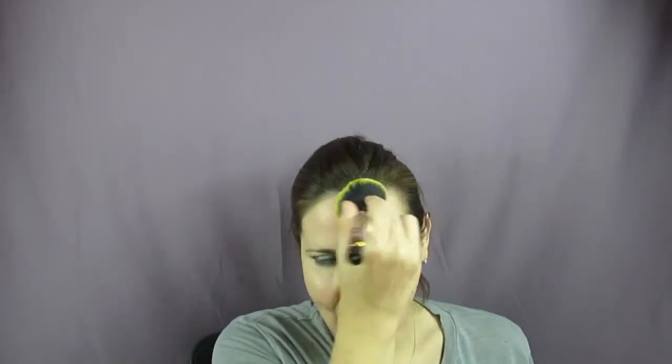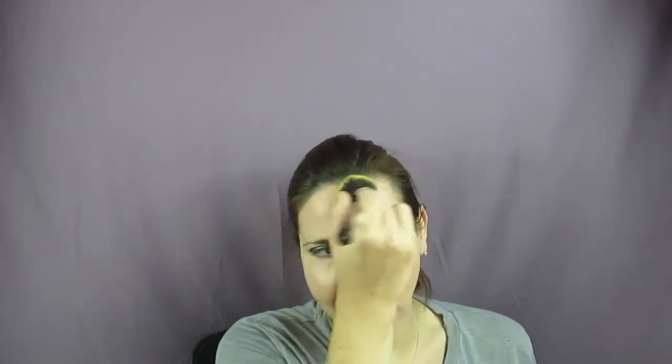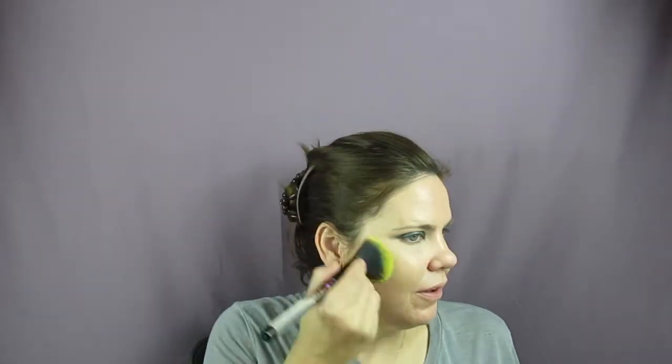Oh, yeah. Look how pretty that is. Oh, that makes me happy. It's just a little bit of a deeper color. Well, a lot of a deeper color, but it's a deeper color. I love these Bare Minerals Invisible bronzer things. Ugh. They're so good. I love them. And I loved that I found that.